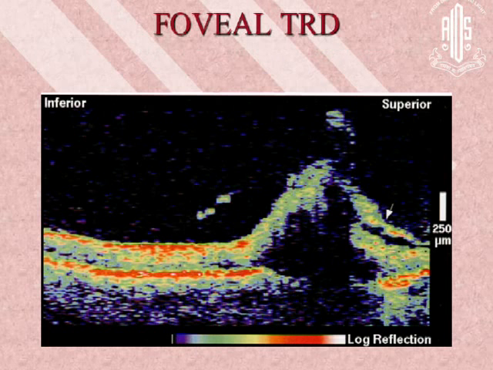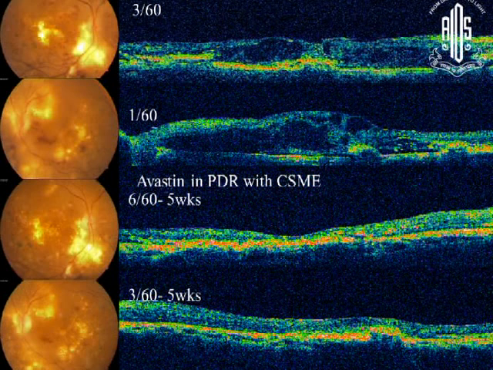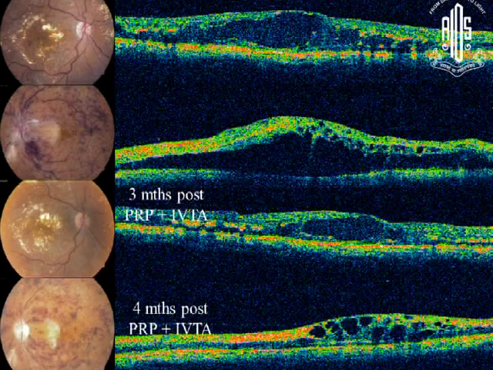And finally, the foveal tractional retinal detachment, which you obviously can't miss. It's a clinical diagnosis, but sometimes it could be so subtle and in one-eyed situations, then OCT could be a good tool to assess a foveal tractional detachment. And in these days of the anti-VEGF era, the next speaker is going to cover, this is how an OCT can be used serially, maybe every two months, so that we can follow how well the macula behaves with anti-VEGF treatment or with steroids. This is how it translates on OCT.